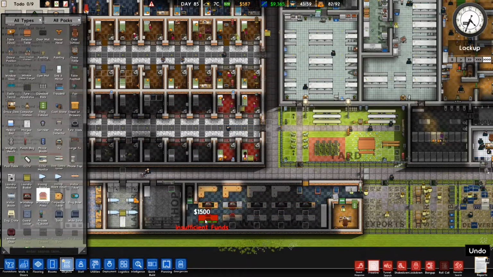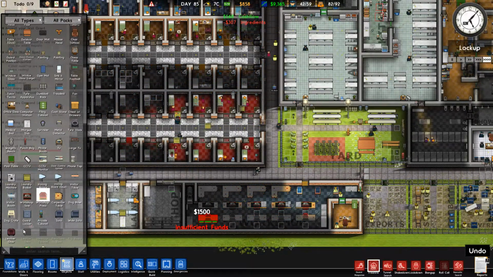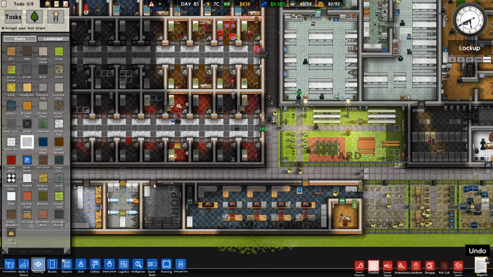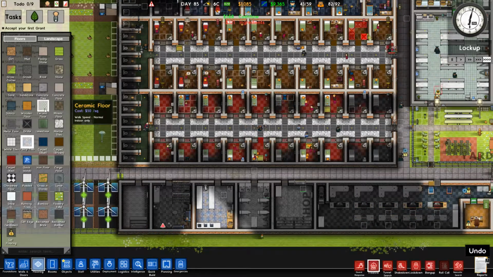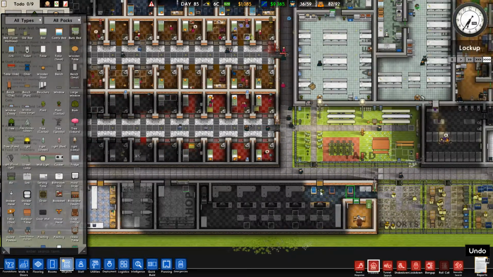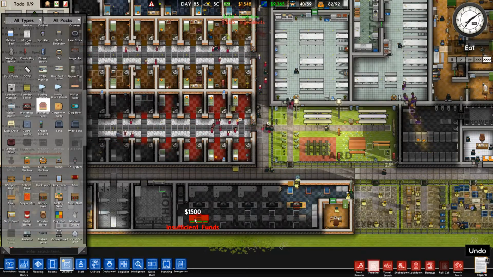This prison, I tell you. Oh, I see that that bit hasn't been floored yet. Cargo flooring. What about the shop? That has been done. That too. Ceramic, yes, and yes. And mosaic for the library. Yes, okay. So that was literally the only tile that wasn't floored yet. Come on, just 400 more dollars. There you go. Workshop complete.